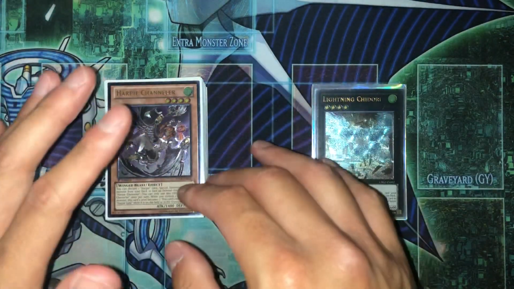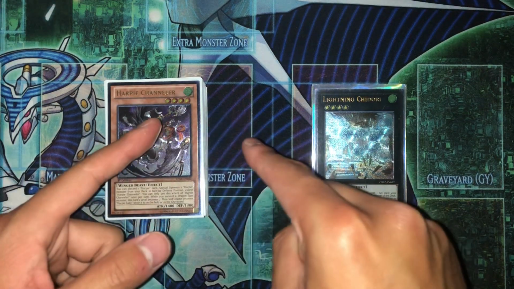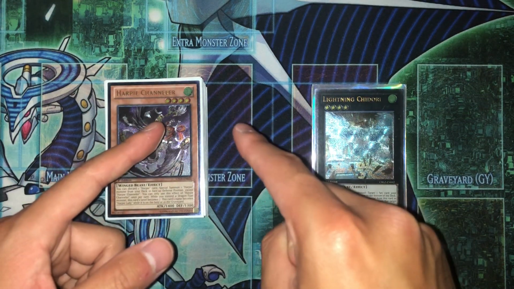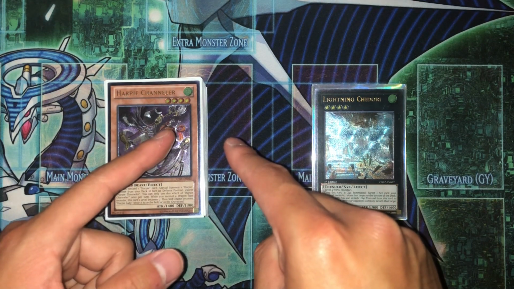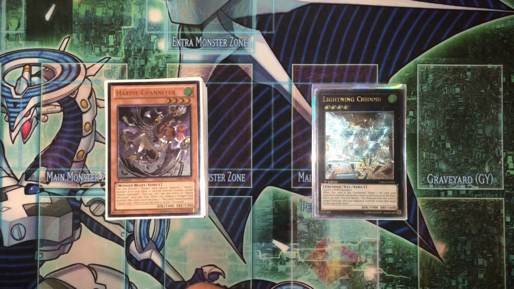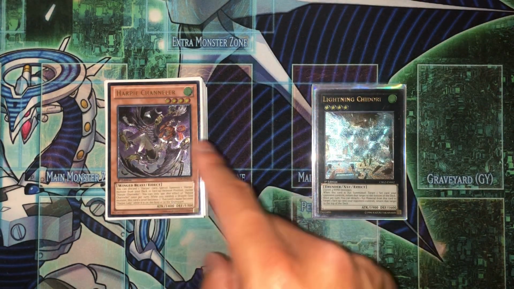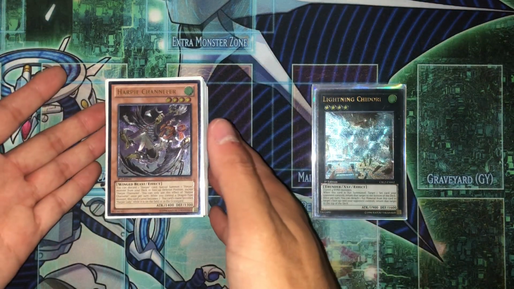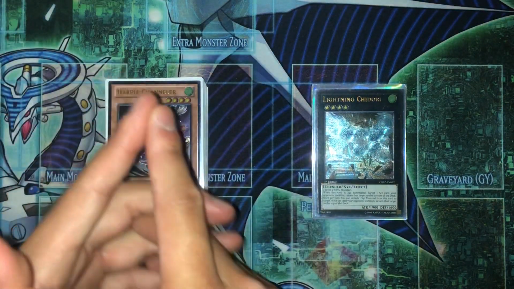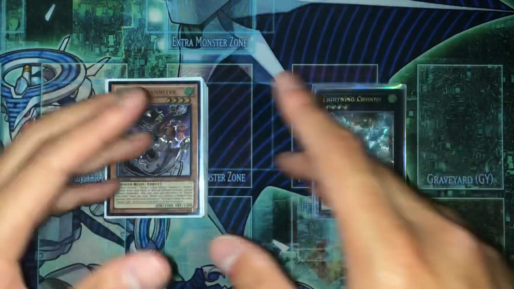I'm going to try and run Harpies because I believe Harpies will be a top tier deck soon, especially with the new support, Harpie Conductor, that's the card. The new Link monster coming out. I know it's already released in the OCG, but the new Link monster Harpie Conductor will be coming to this deck, and I believe it will make it a lot better. So yeah, without further ado, also a little bit of background.